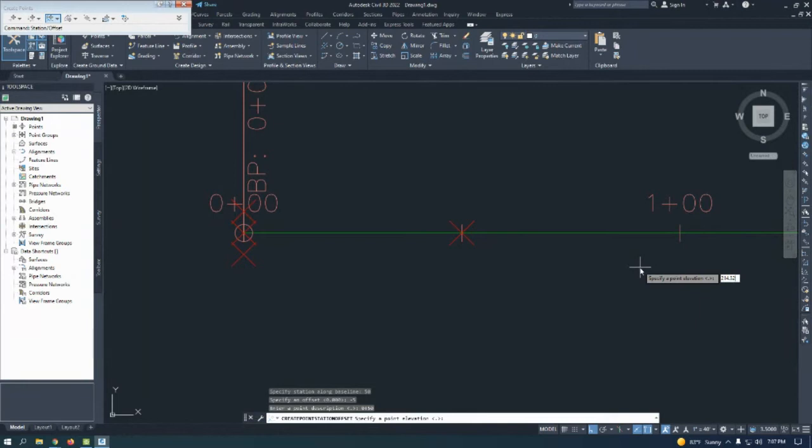We won't do turn point 1 because that doesn't fall right on this. Yeah, specify station is just 50, right? So like I'm right here now at the 50, I still got to put a third one here. So you have to take 0 plus 50 and drop your plus out, and it's just 50. So if you're doing 1, drop the 1 out, drop the plus out, it'll be 100.